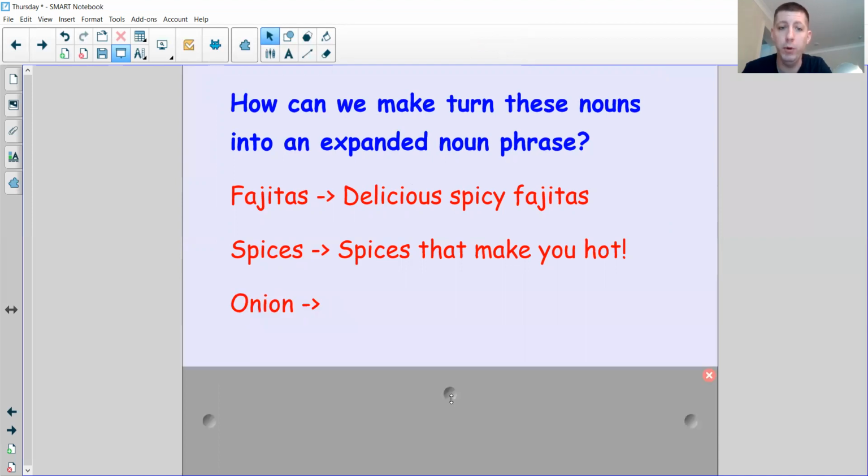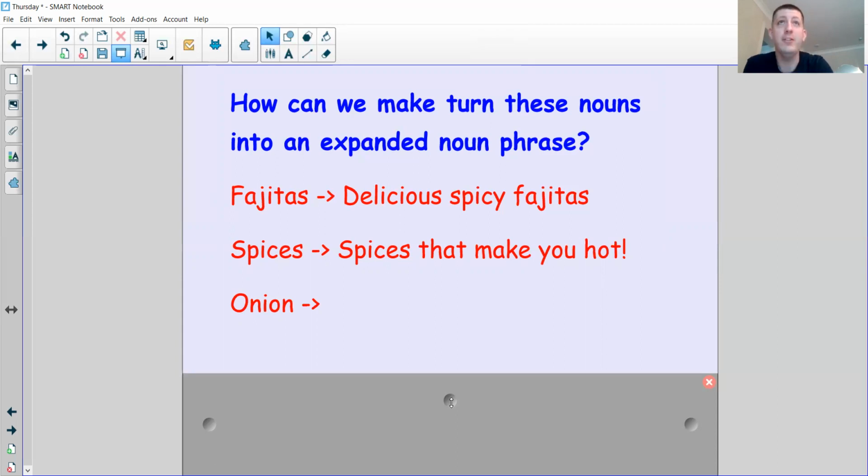Let's have a go at one more. Onion. I think I know what words I'd use to describe onion. I don't like onions, so I think I'd probably use words like disgusting and smelly. Maybe you do like onions though. Maybe in your fajitas you'd quite enjoy them. Actually, if I was making instructions for fajitas, I probably wouldn't say disgusting and smelly because then that's not going to make people want to buy them and eat them. So maybe I might try and make it up a little bit and say what I think the onions are like. What do you think? What would you have as your expanded noun phrase?